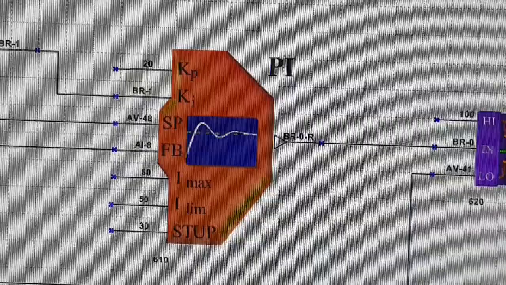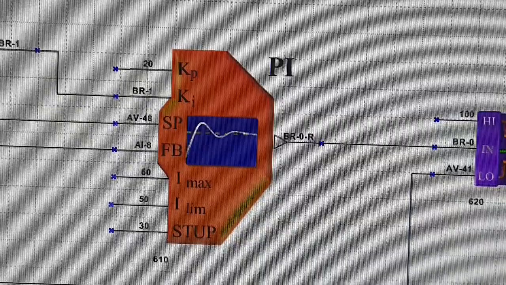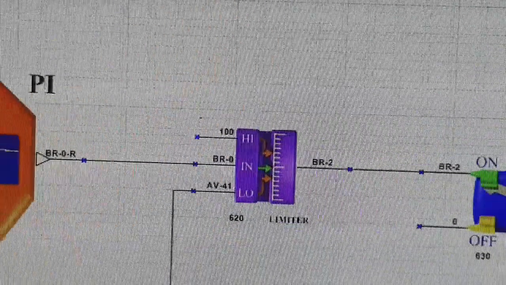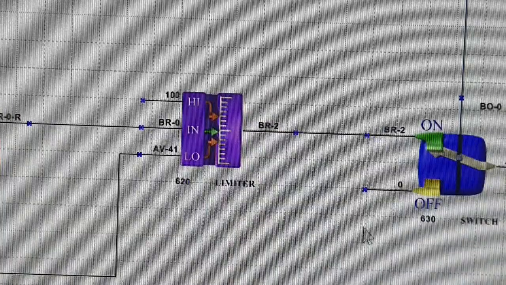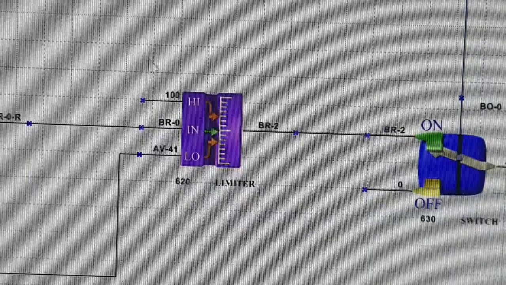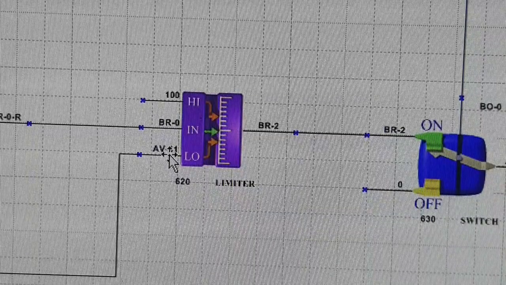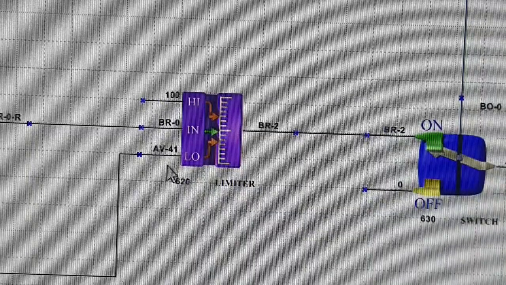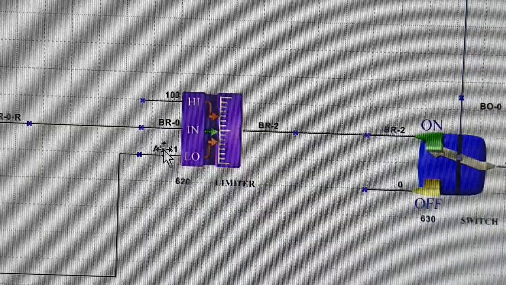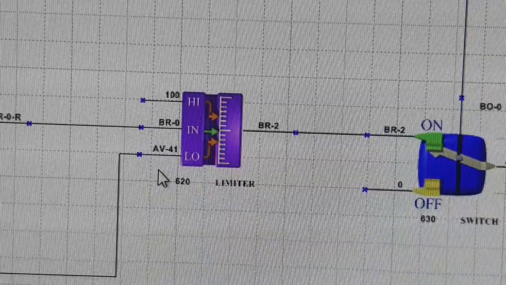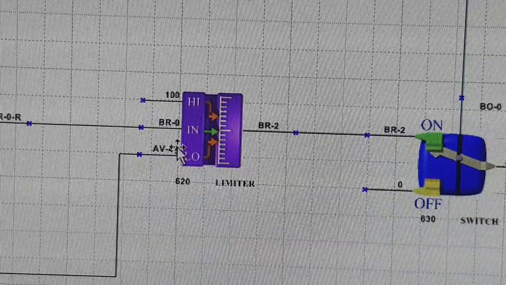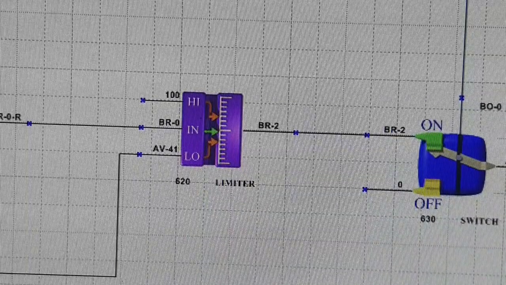In this program, we have also taken the limiter module. We have a minimum and maximum percentage of how much we want the fan to run between. Like if you want to run from 20 to 60 hertz, then you can give 20 here, whatever value. It is an adjustable value. AV is an analog value, that means it can be adjusted. You can adjust this value and use the limiter module.